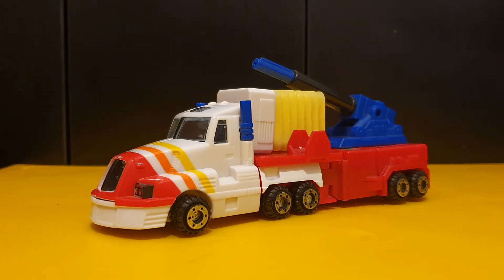Well, that's what you'd think this figure is. However, this is actually the European release of the figure. And here in Europe, this figure was not called Optimus Prime, but was instead known as SureShot. Why they just decided to name this guy after a random Targetmaster in Europe, I'll never know. Especially seeing how with Combat Megatron, they named him Arch Force, and that was a completely unique name.